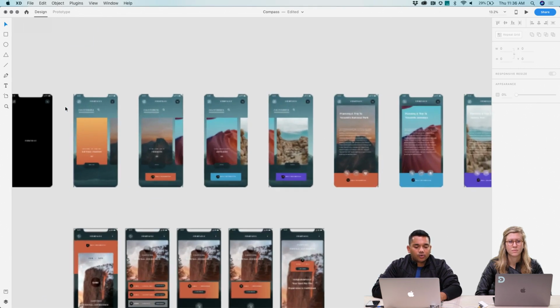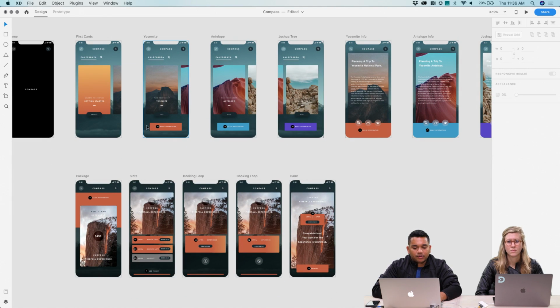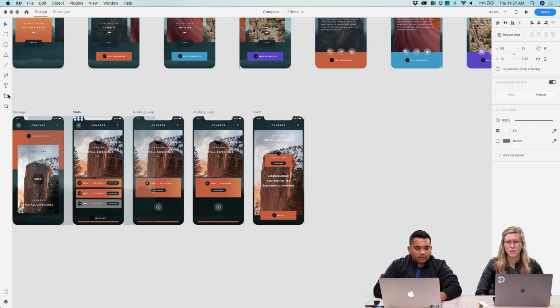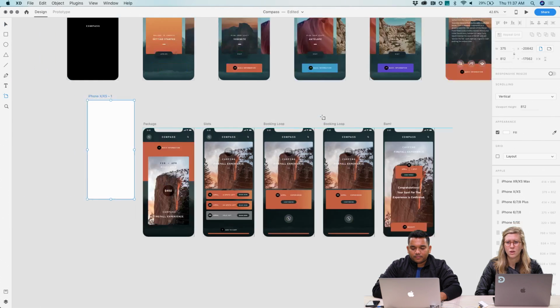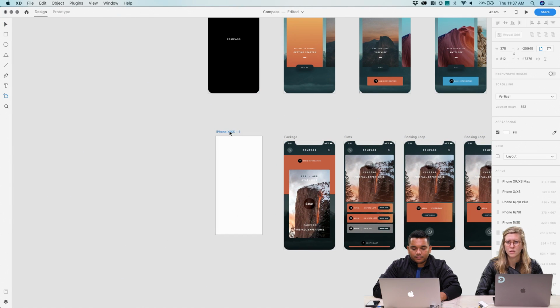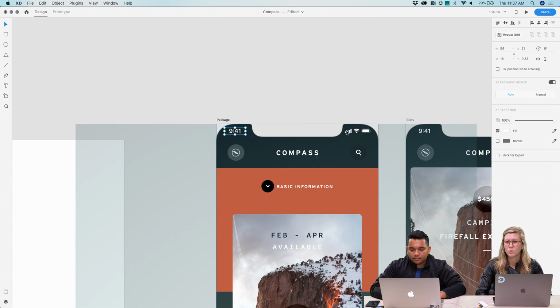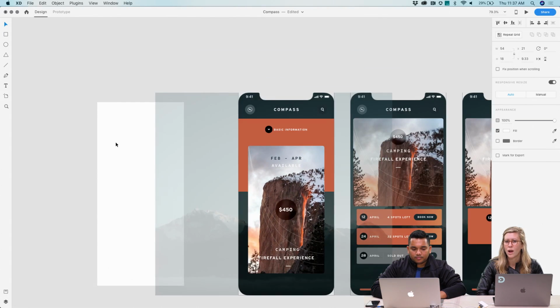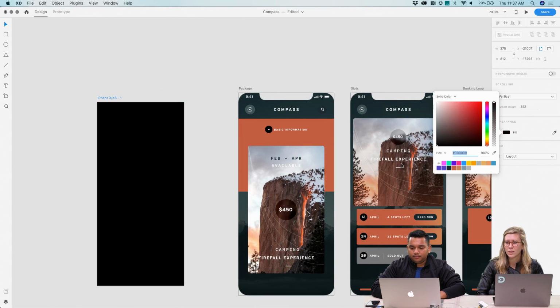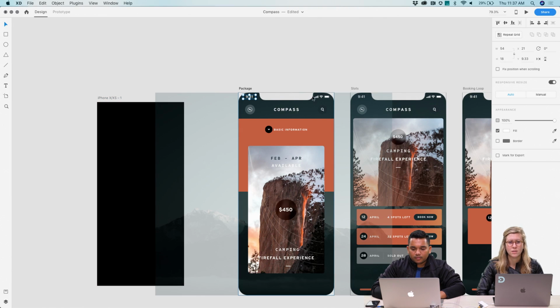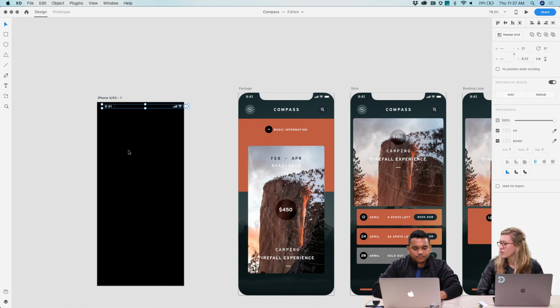So let's look at a quick example of how someone could use responsive resize. While Jonathan's doing that, just a note, one of the reasons responsive resize is so important is with the introduction of components, it's increasingly more important to understand how resizing your component can have an effect on layout and syncing. So it's a good review for components as well.